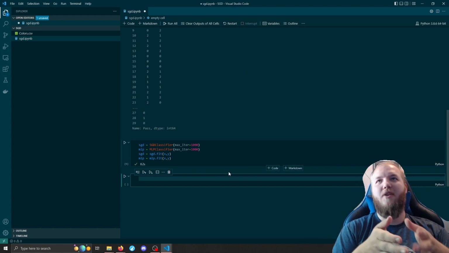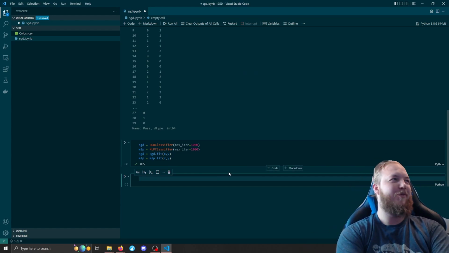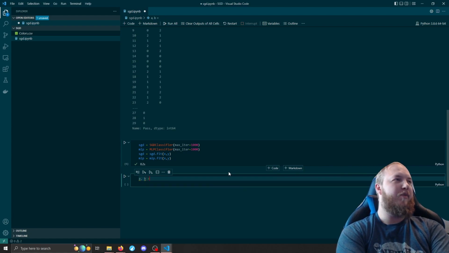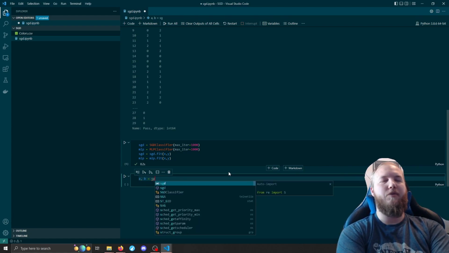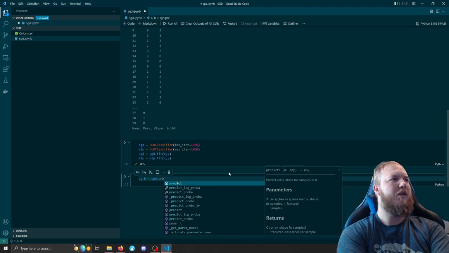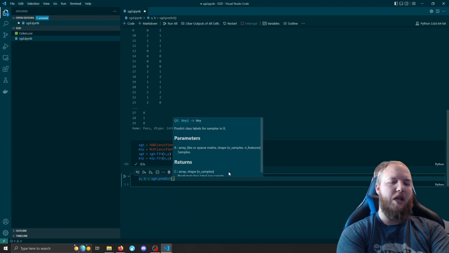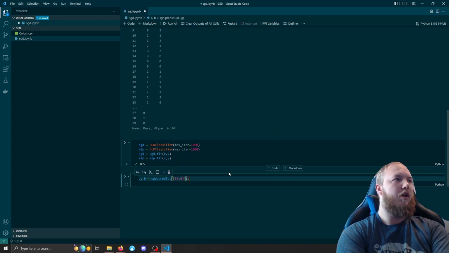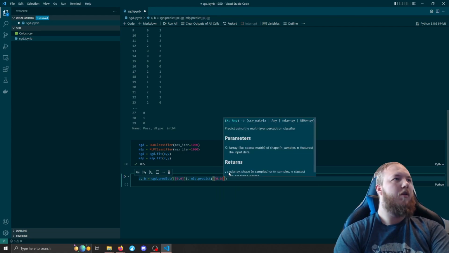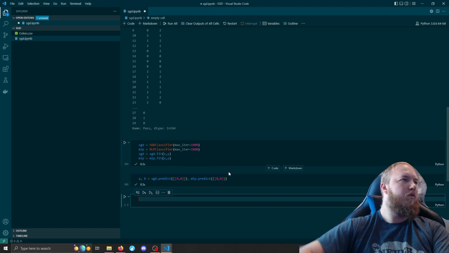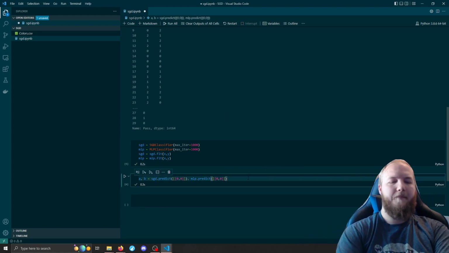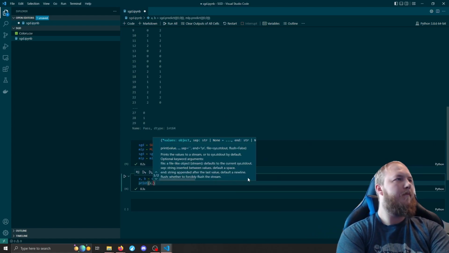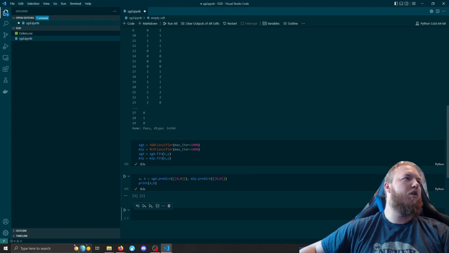Now that we have two trained models, we can do A and B equal, and we'll do two predict functions. This is exactly the same as before, and MLP.predict. Oh, I need to print them. All right.